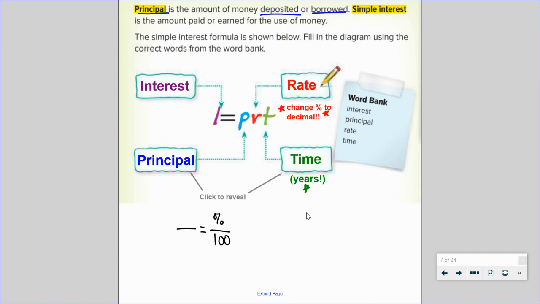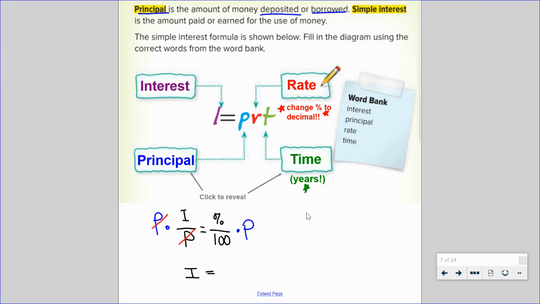percent over 100. The whole, the large amount, is the P, principal. And the small piece that you get to keep as extra if you're saving, or the small piece that you get to owe as extra if you're borrowing, that's what we call the I. So essentially, this almost becomes a part versus a whole. Now, let's say I just want to know what I equals. What you could do is multiply both sides by the principal. Of course, principal crosses off, leaving you with I equals.